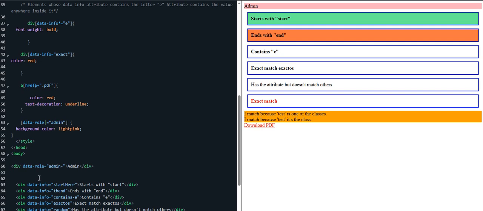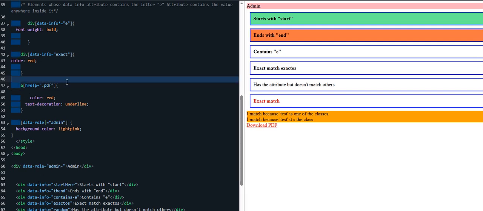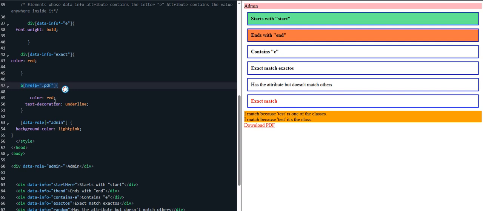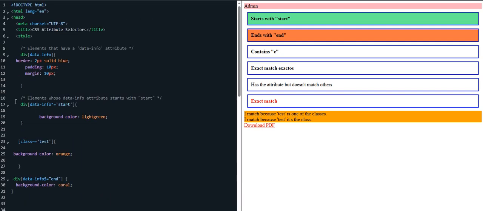You can select an element which has an href that ends with an extension, and so on. That was all for today. Don't forget to practice each day. All the best.